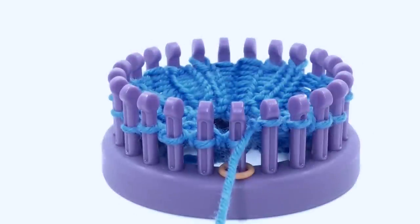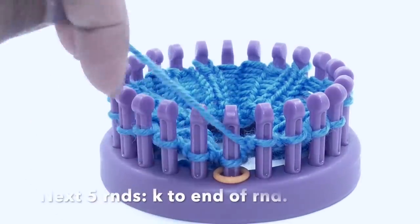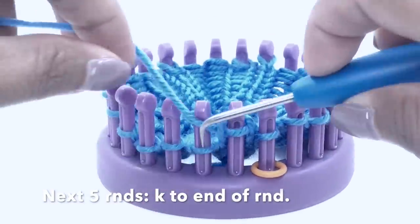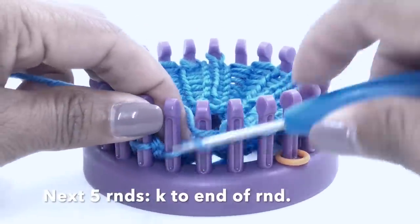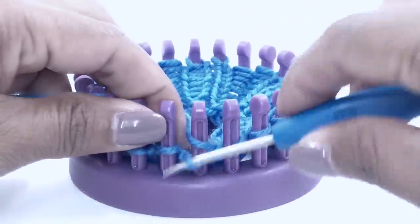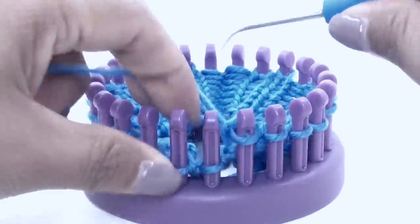The next section, we are going to knit 5 rounds in the knit stitch. So let me show you what that will entail. So go to the first peg, knit, continue knitting all around the knitting loom. You will do this for 5 rounds.